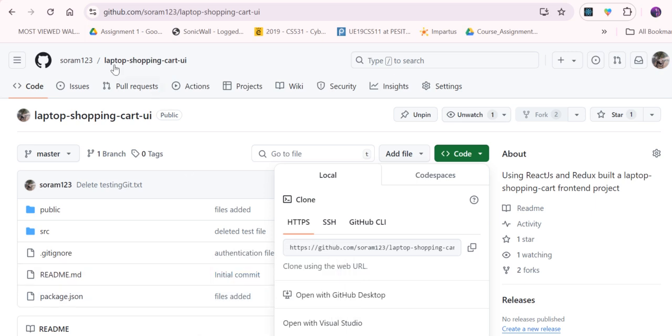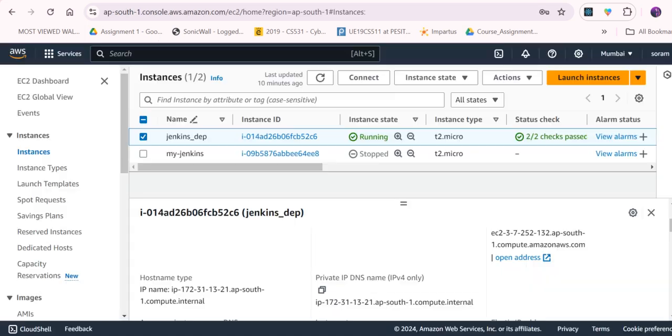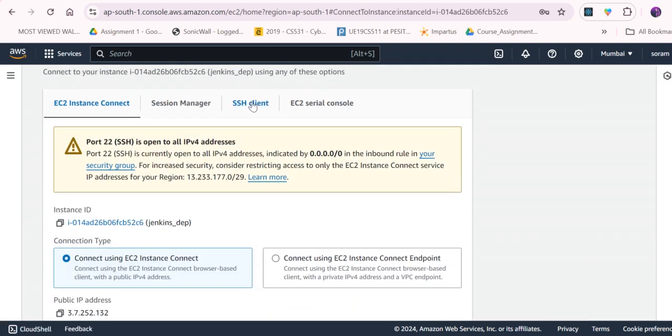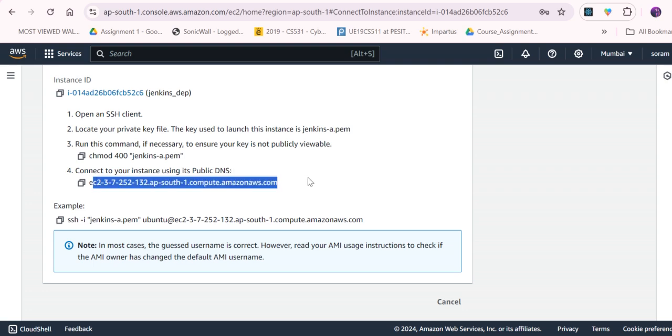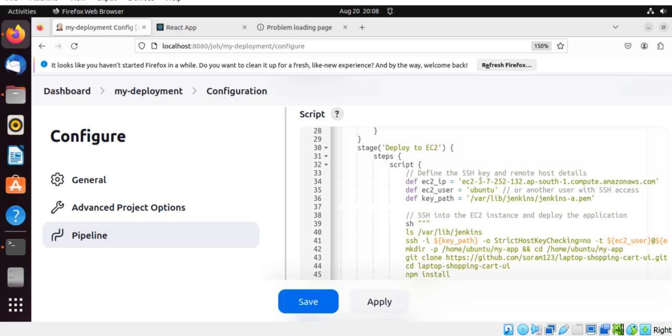It will obviously be this instance, right? So we want to deploy our application in this instance. That's why, if you look at connect, if you look at here, you need to provide this public DNS. That's why in the starting of the lecture I told you this is important, right? So we need to keep the same thing here, DNS.